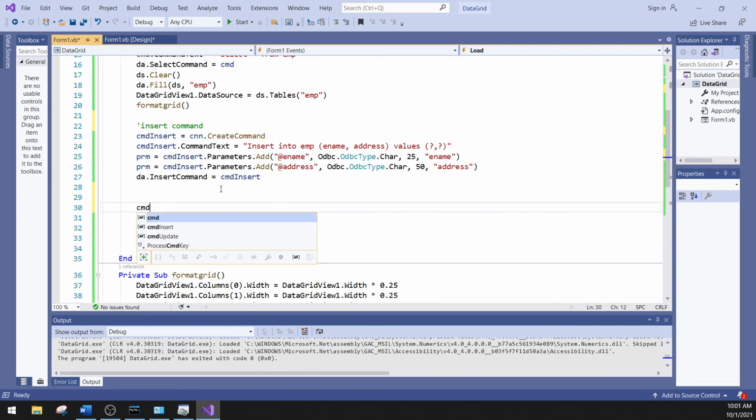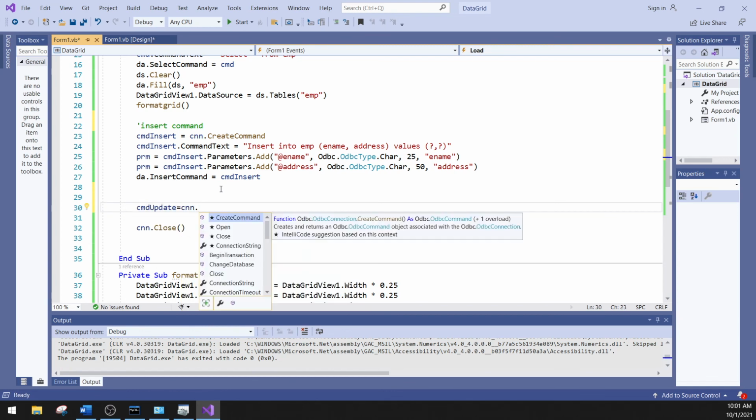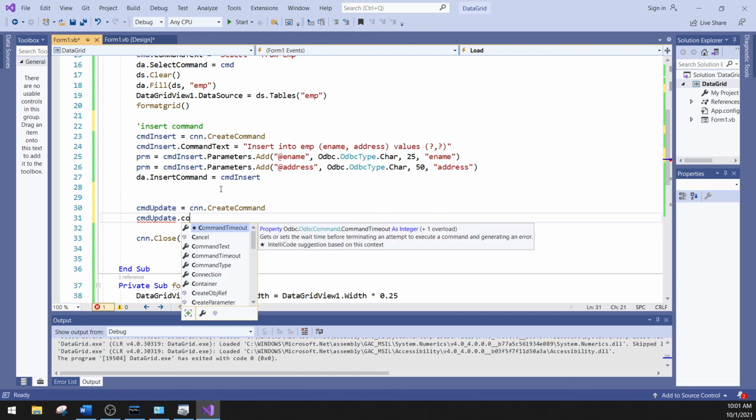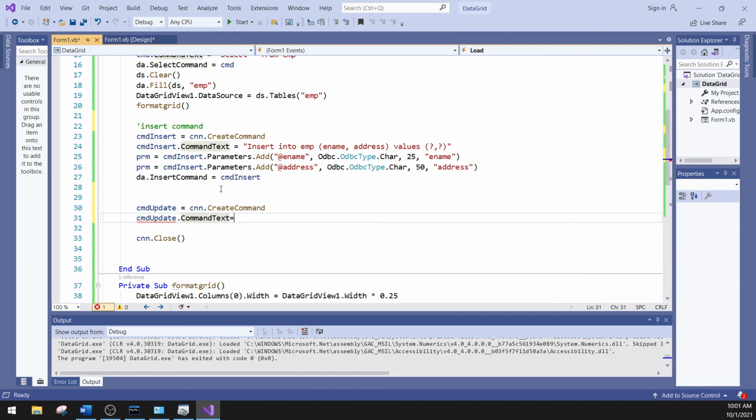So again, we'll have our update. So cmd update equals cnn dot create command cmd update dot command text is equal to our update query.